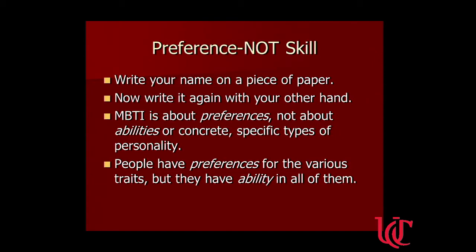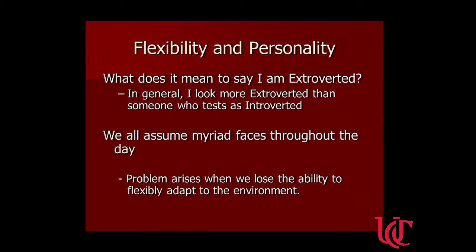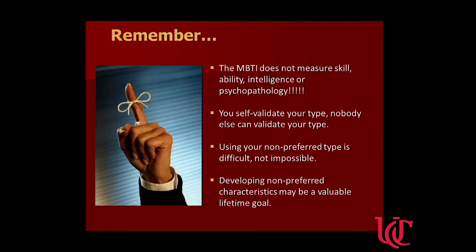So it reveals the preferences that you have, but you have the ability on all of the scales. No matter how introverted you are, you have the ability to be extroverted and vice versa, okay? So they're not about skills and abilities. And like I just said, what does it mean to say that you're extroverted? It just means that you answered questions the way other extroverts answer, okay? It doesn't mean you are always extroverted or always introverted. I keep saying it's situational, but in general, do you have a tendency to be more like one or the other? Okay, so we all have situations that we go through.